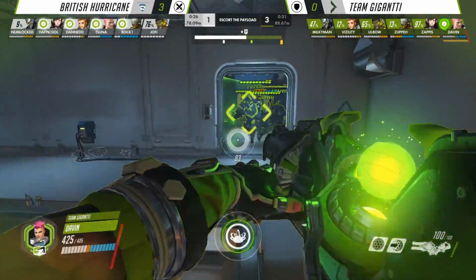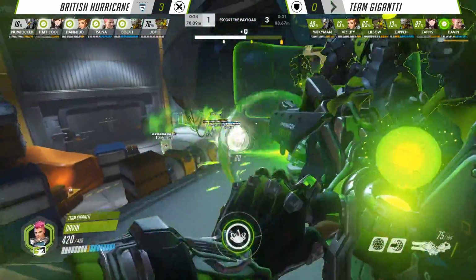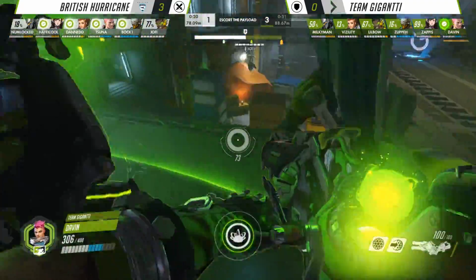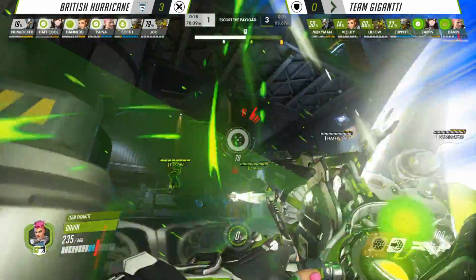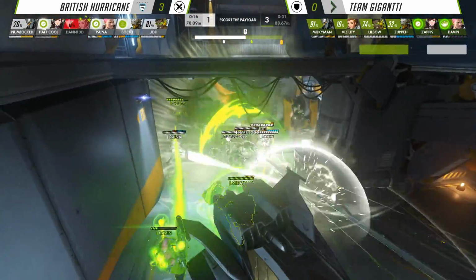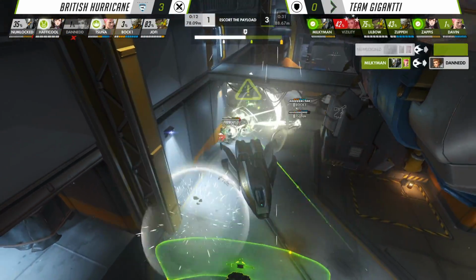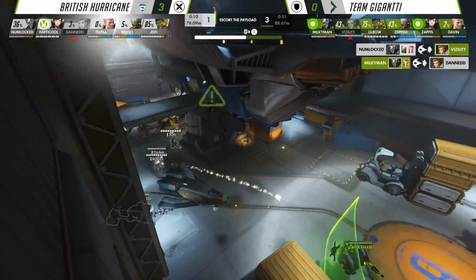Yeah, Hurricane have got a massively aggressive ult bank right now. They can rally advantage into this fight, which gives them the initiative play. Team Gigantti, basically they have to hit a big Graviton. They just dropped it down from above, and Milky Man's taken out Danner straight away. Only a little bit of armor being gifted. The charges onto Facility as well.